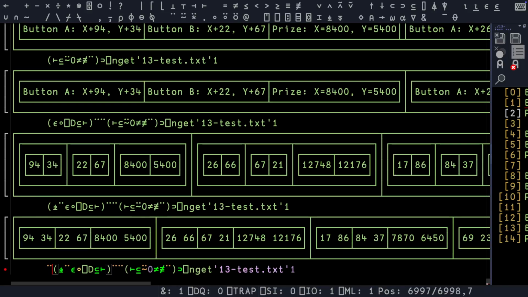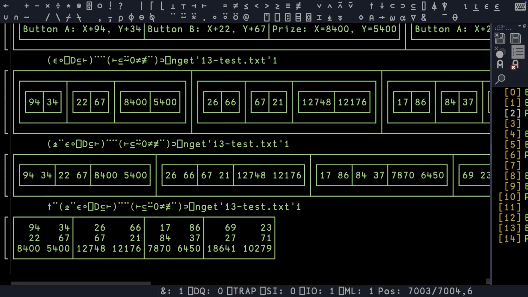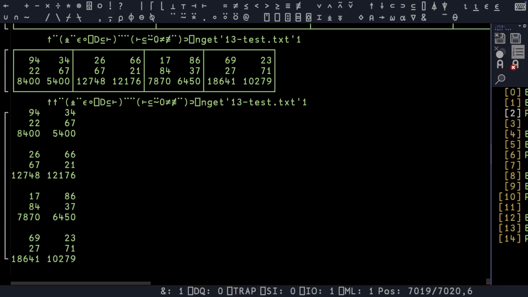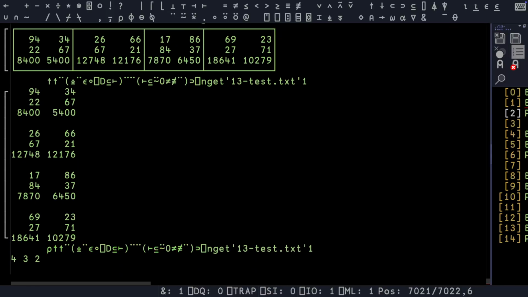Now I'm going to shape this. Let's see, how do I want to do this? Let's do for each mix. And that gives us a series of 3-row, 2-column arrays. Let's mix it again, so we mix it all into a rank 3 array. The shape of this is 4 3-row, 2-column matrices. Let's assign this to P.